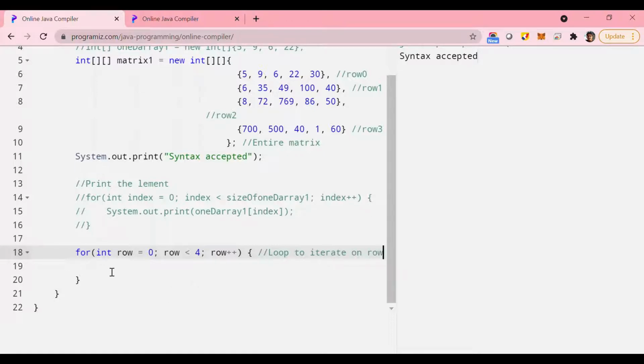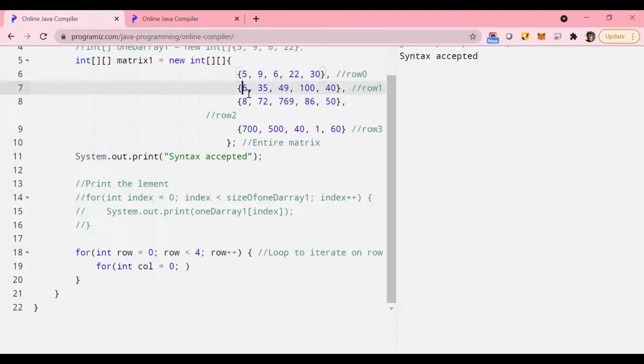Okay, and then the next loop, when for each of these rows you have to iterate over each of the columns. So what you can do is use another for loop. This time you want to iterate over the column. Let's call it col equals 0, because each row has column 0, column 1, column 2, column 3, column 4.